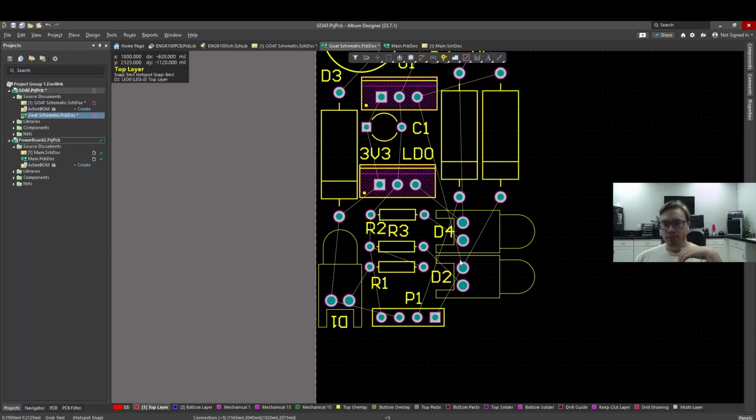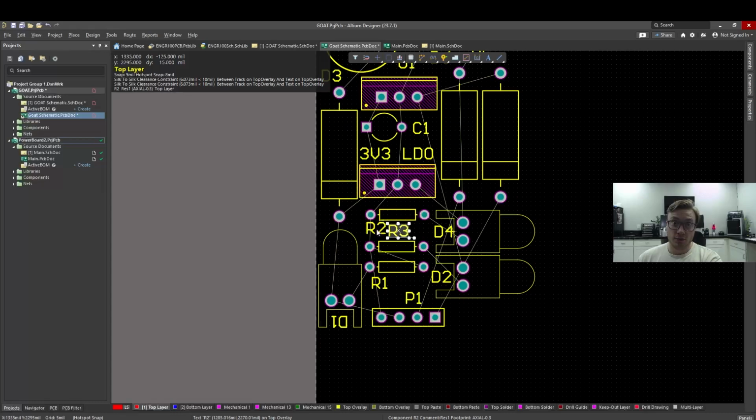So what I'm going to do, since we know that all of these are 1 kilo ohm resistors, and we know that this footprint with the rectangle between two holes and no line in the middle is a resistor, I'm going to delete these designators so that we can actually move these closer together. Which you should not do unless you're in a very specific situation like this. And even then, you really shouldn't do it.